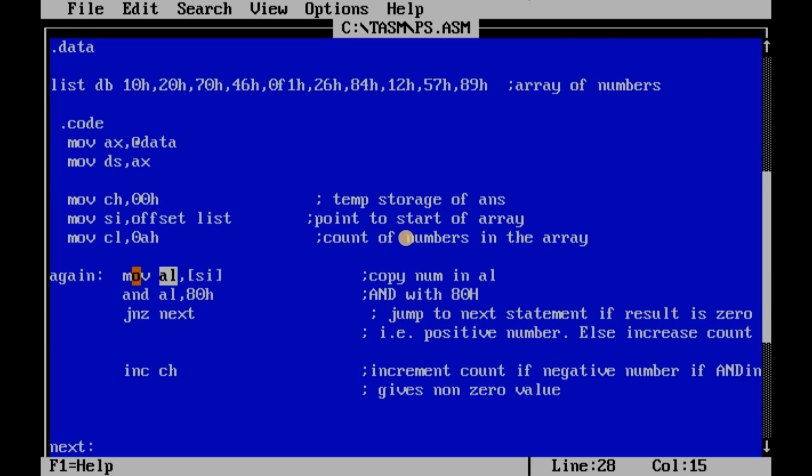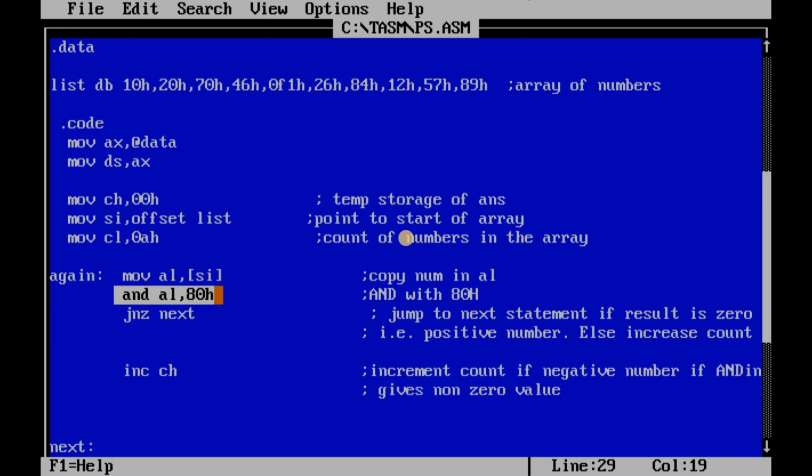When 10H is logically ANDed, or we can say bitwise multiplication is done, with 80H, it will generate the zero result. The zero result indicates that the number is positive.